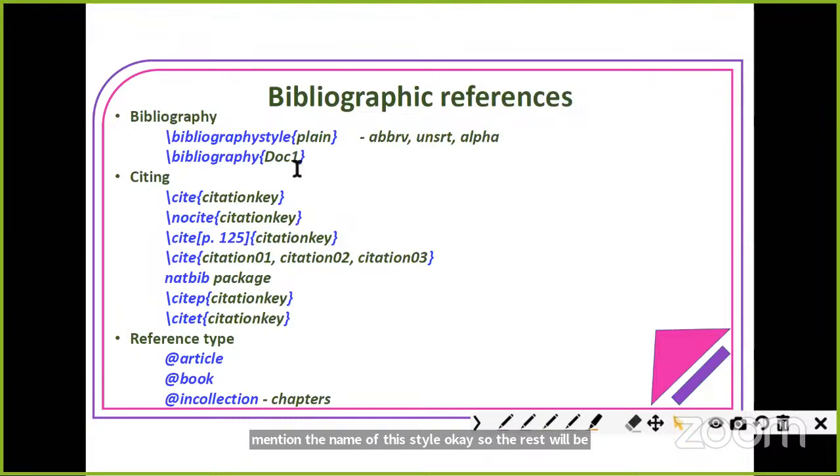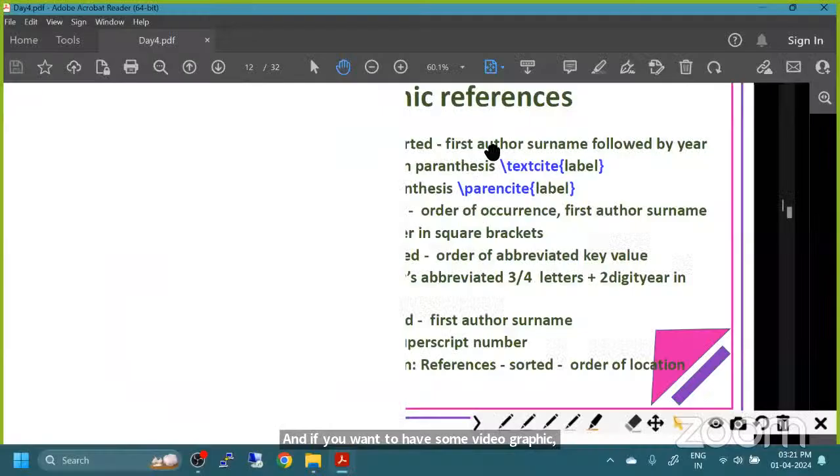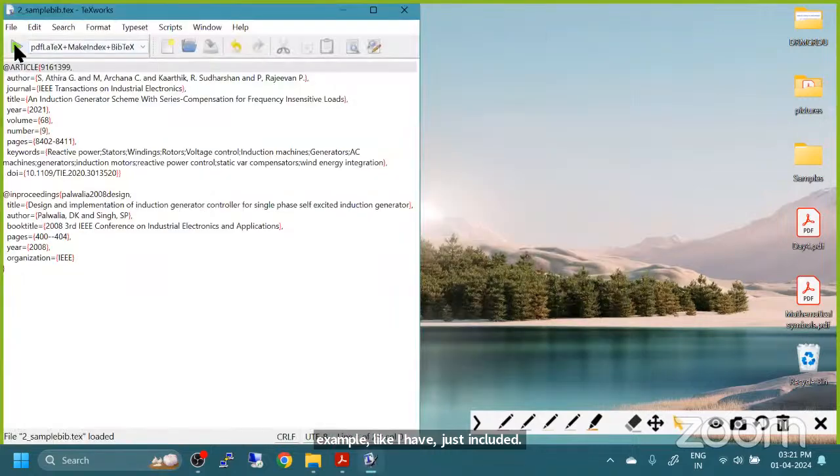And if you want to have some bibliographic documents as such, then it needs to be included separately. For example, I have just included a sample bib file, but I am preparing it with the tex file only.